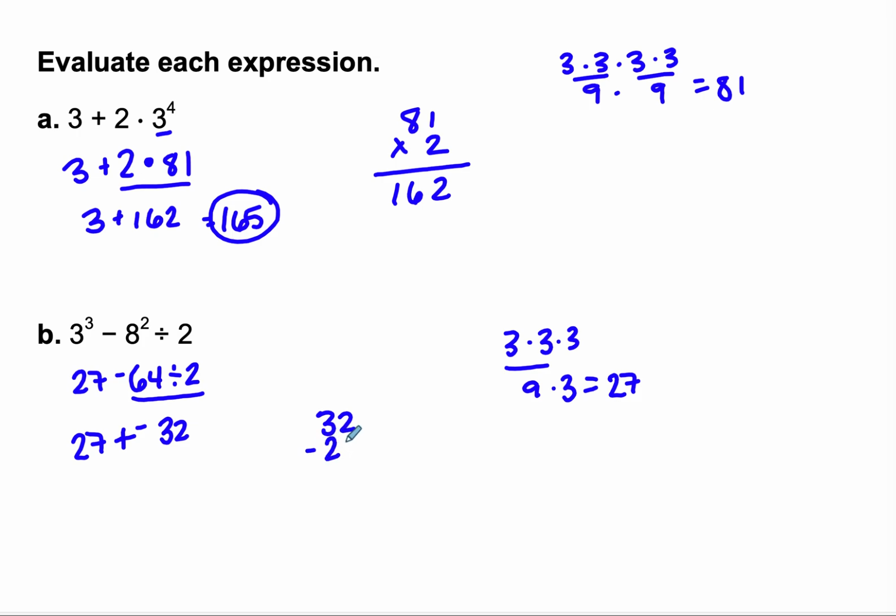I'm going to go ahead and write it off to the side just to show my work. 2 minus 7 takes me into the negative, so I borrow. 12 minus 7 is 5. 2 minus 2 is 0. I have more negatives, so my answer is going to be a negative 5. This is the type of work I'm expecting to see for this type of problem.